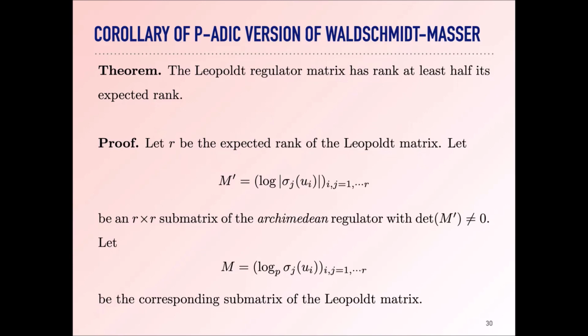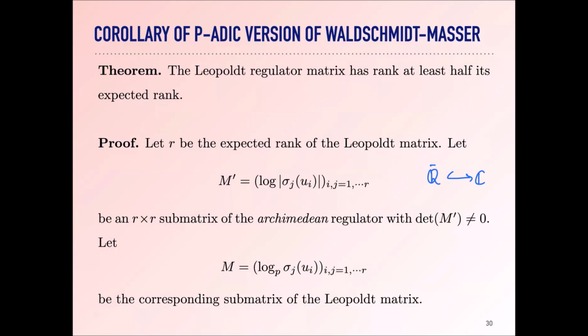So remember, the Archimedean regulator is defined the same way. You take all the embeddings into Q bar, and then you fix some embedding of Q bar into C instead of C_p, and then you take the complex absolute value, right? So that's what I call the Archimedean regulator. And we know this matrix has rank R, right? So this is proven using some notion of ordering, right?